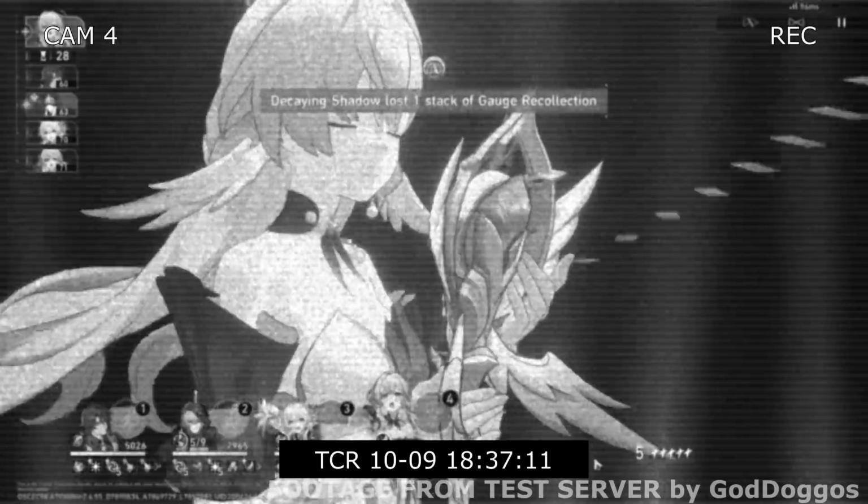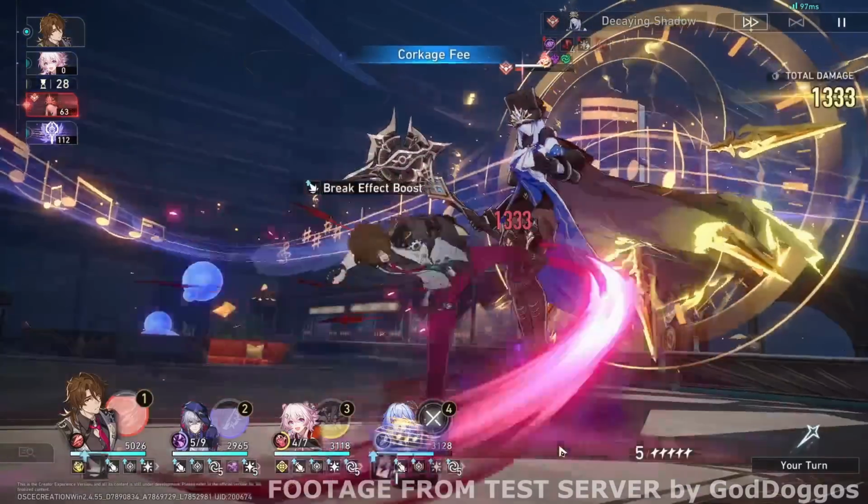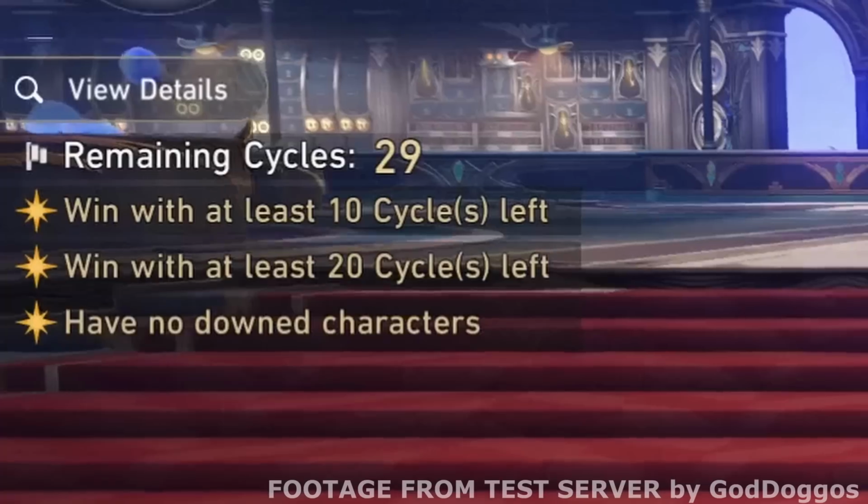Because Moze is not on the field, I don't really get the turn, right? Like he doesn't take a turn. I don't get the turn by Robin. Kind of unique, I would say. Kind of, it's something we've never seen before. And there we go, a 1 cycle clear for MOC 10.